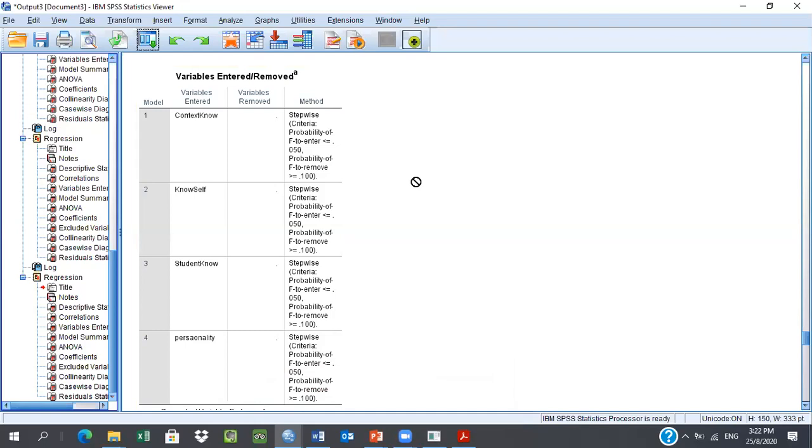Okay, so I put in 5 because my literature review and reading told me that I have about 5 variables. Subject knowledge is important, student knowledge is important, context knowledge is important, personality of the teacher is important. All these are important, so I put in all. I even checked my questionnaire for validity. But when I sent it for data collection, my sample answered in such a manner that they are indirectly saying subject knowledge is not important.